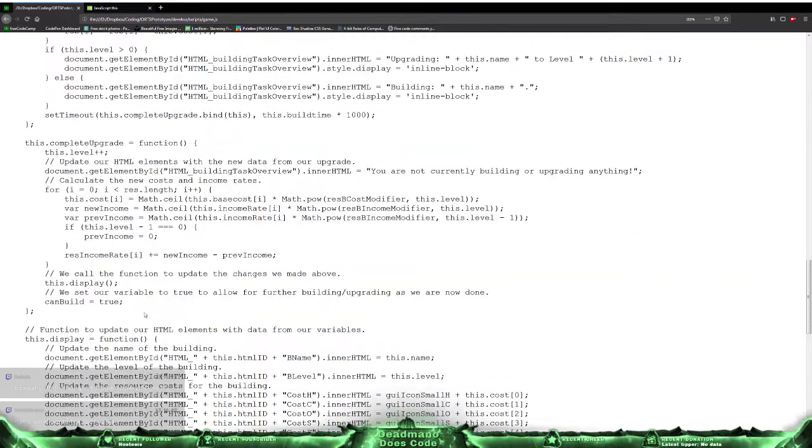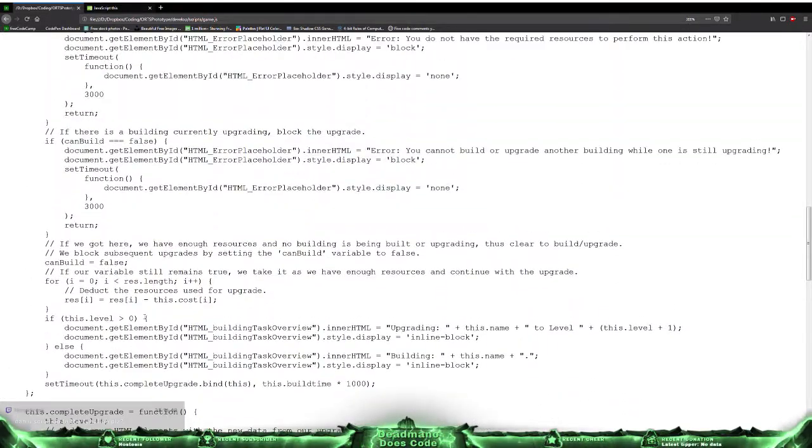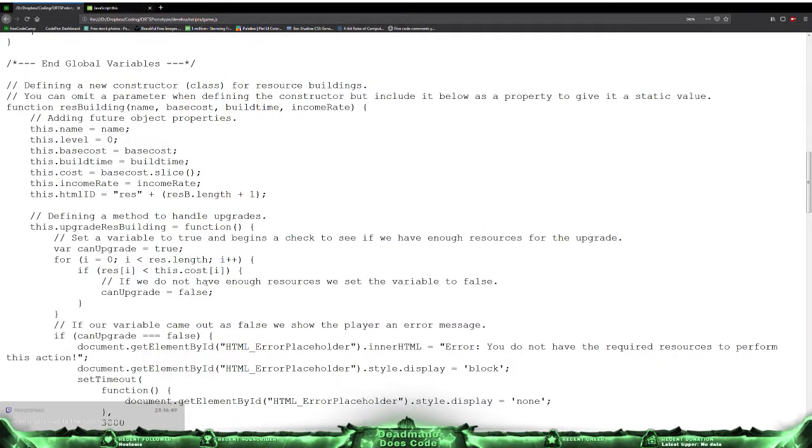Can you scroll up to the function? Yeah, sure. It's quite a long function. There it is. Zoom in for you a bit. You know what? Hold on. Shame.